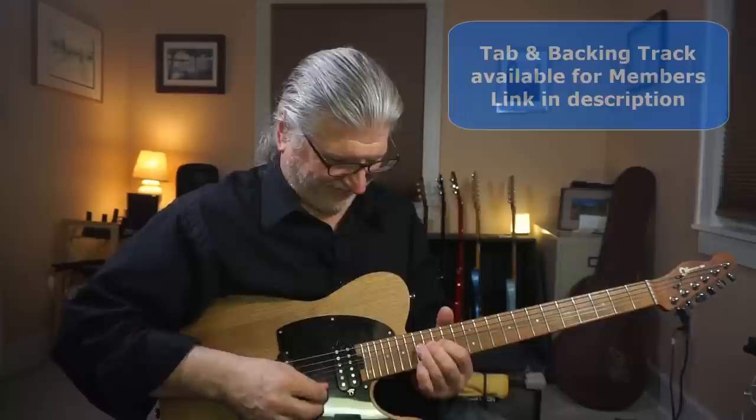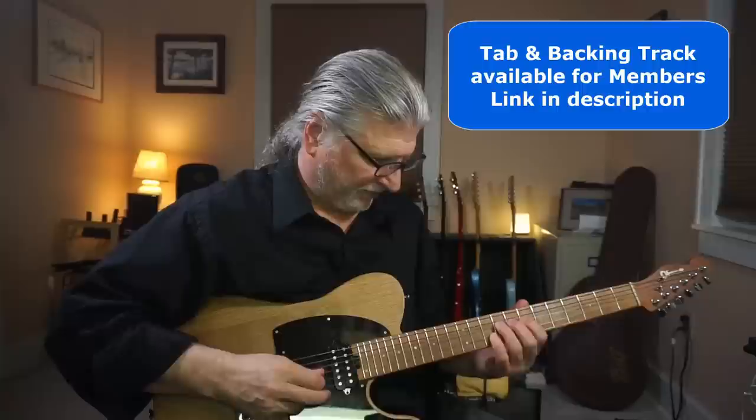I could never play something at 225 beats per minute across all the fretboard without the concept of partial chords helping me out. But I said I was going to soup it up — so here it is with bends instead of hammer-ons. If you had fun with this, it's time to combine chords and scales together. Click this video, because in it I lay out a really clear and easy-to-follow process to really get moving. I'll see you in that video, and I'll see you on down the road.